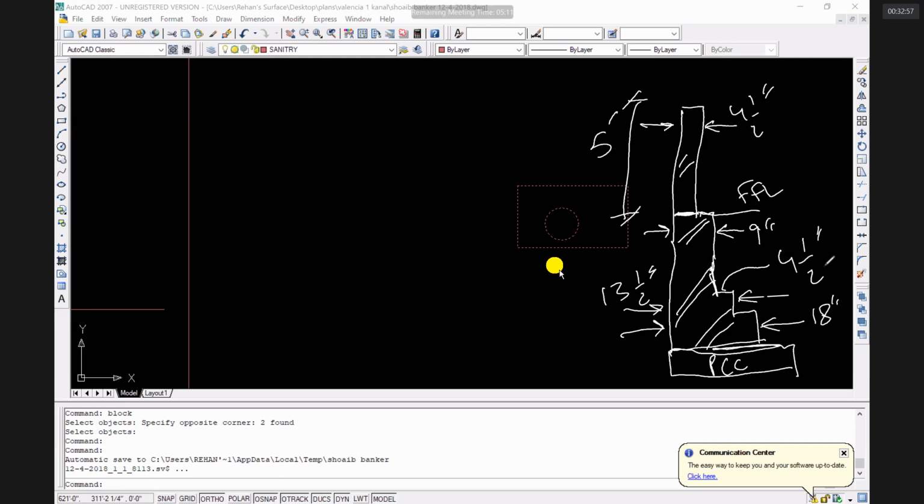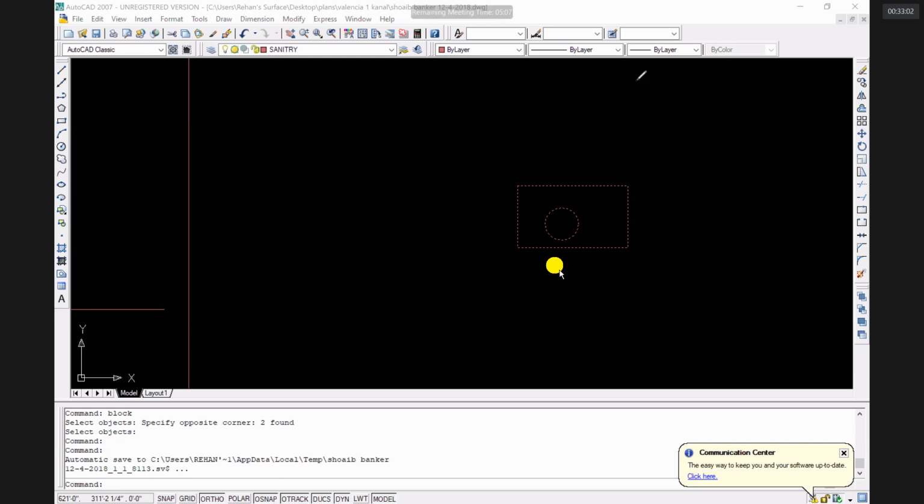Okay, I'll show you. Look, road level is 0 feet 0 inches. Porch level is 1 feet 0 inches. Porch level is the exterior finish floor level.